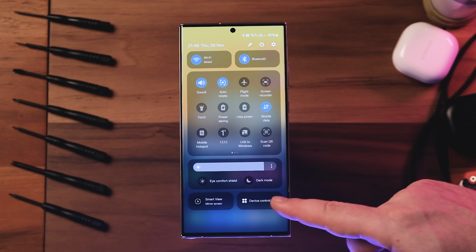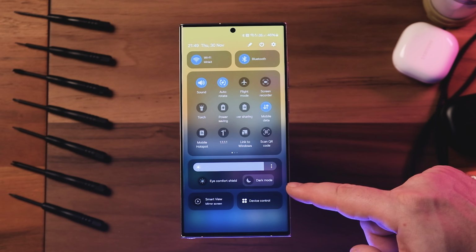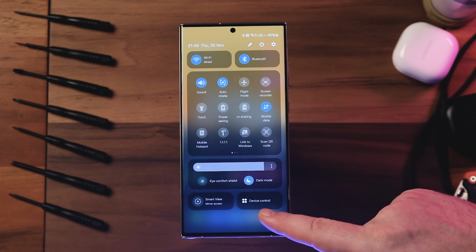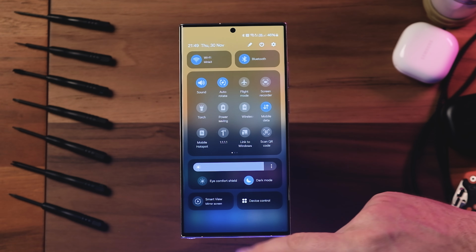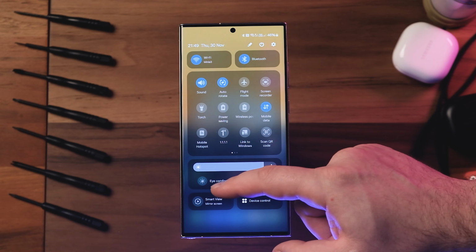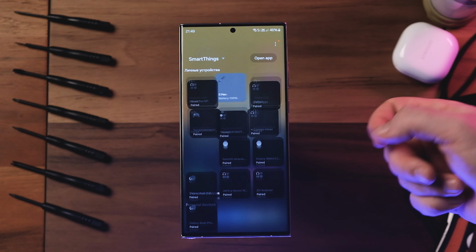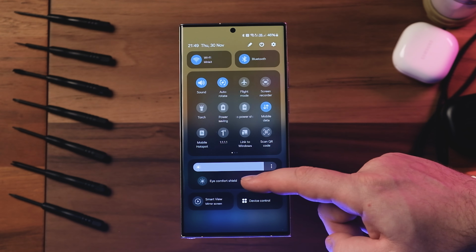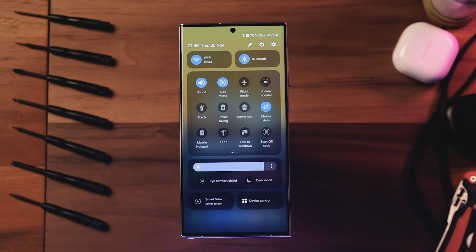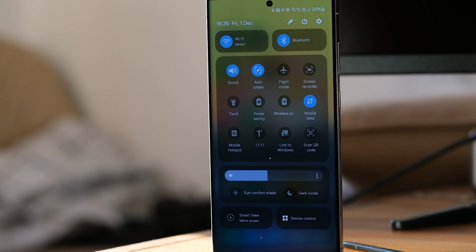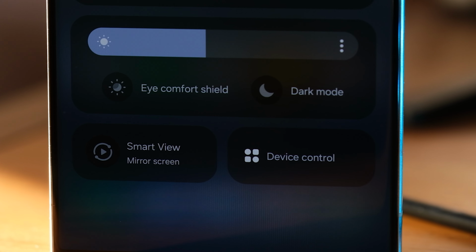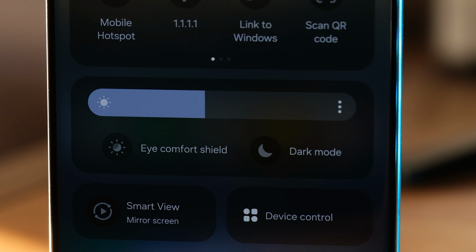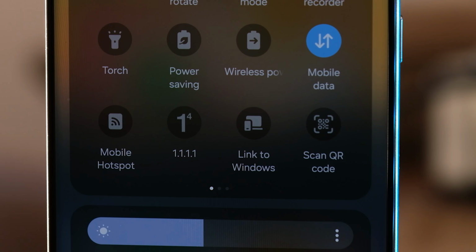To enable it, tap the pencil icon, select Quick Settings Instant Access, and use the toggle to turn it on. Underneath the brightness slider, we now see persistent buttons for Eye Comfort Shield and Dark theme. At the bottom there are 2 more buttons for screen mirroring and smart home controls, which again are persistent and cannot be customized. It appears the choice of these buttons is based on how frequently users engage with them, based on data sent back to Samsung as part of device diagnostics. It would be better to get customization options for these buttons and not just the quick settings ones.